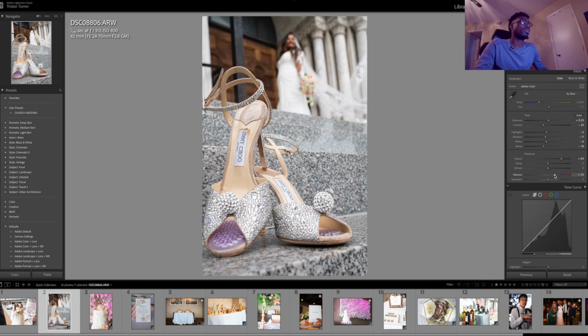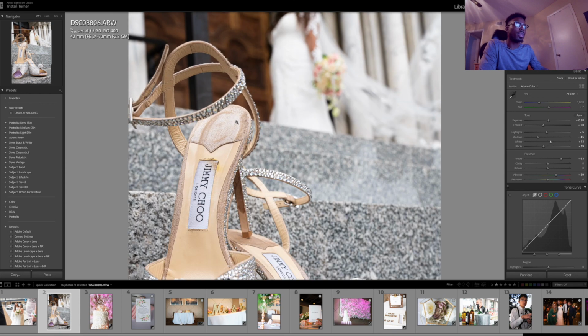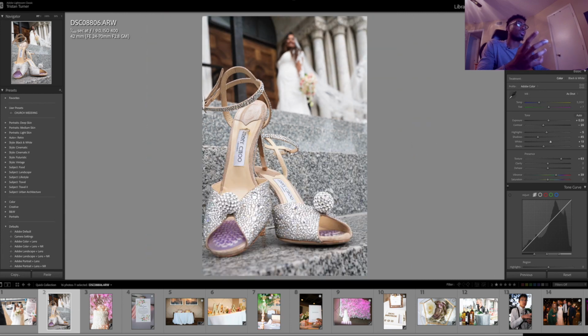Colors, so let's see, before, after. I think I want to bring shadows down a little bit, and yeah. All right, so there we go. And you can also see that I did a little bit of editing to this photo beforehand. But this is the total before photo, and then that's the after, before and after.